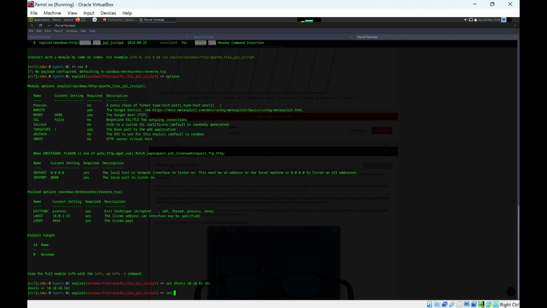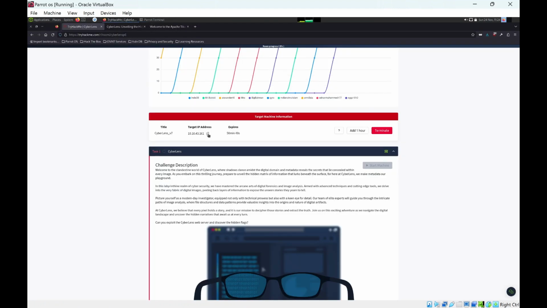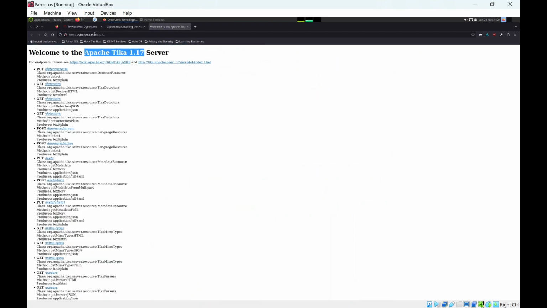Let's set our port, which is the port of the target web server, so that would be 61777.